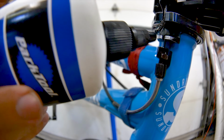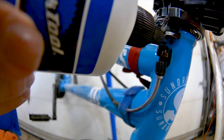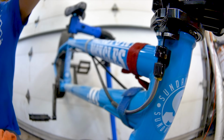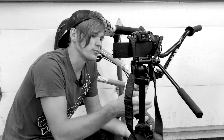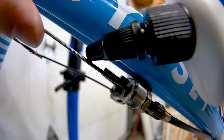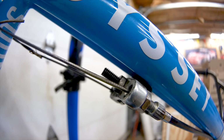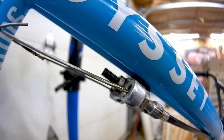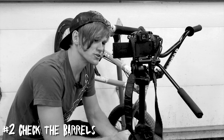So using some sort of lubrication, whether it's a bicycle lubricant, there's plenty of them out there and available, or something like motor oil, which I know a couple people have used in the past. This helps get that junk out of the cables, lessens the opportunities for friction, in turn having an effect on your braking and the pull of your brakes, which can be the easiest way to improve your brakes and make them feel better. Tip number 2, check your barrel adjusters.